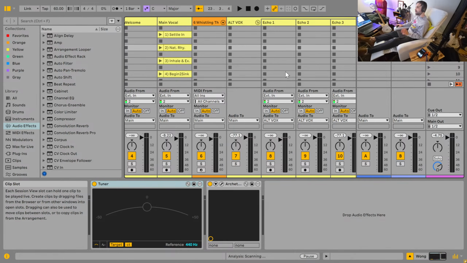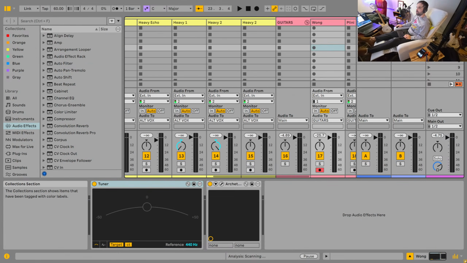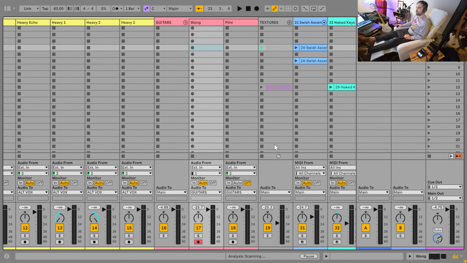If you put this on my computer screen right now, you would see almost the whole project, all of the tracks on the screen at once, instead of what we're doing here, where you can clean it up and see more of it, but you still can't see all of it.